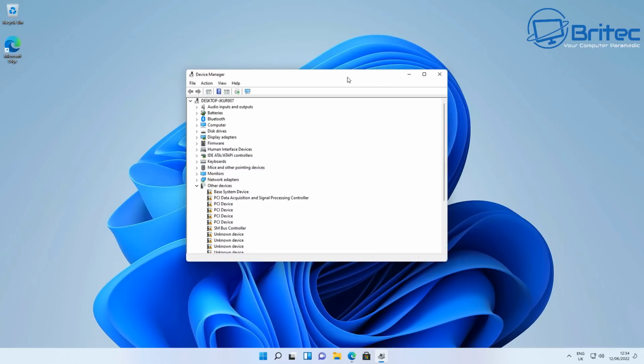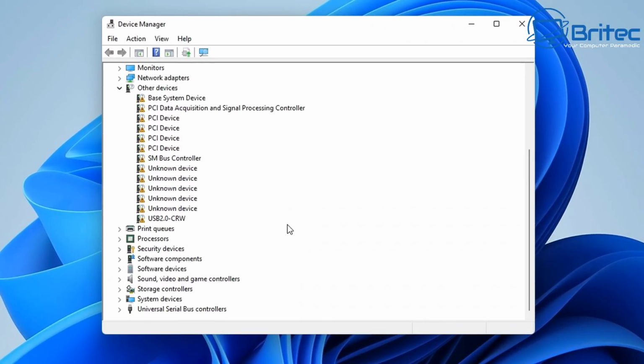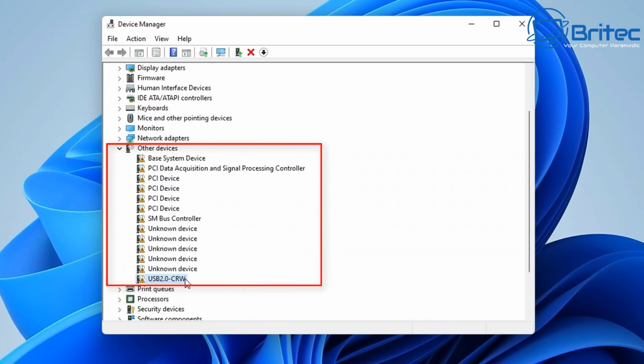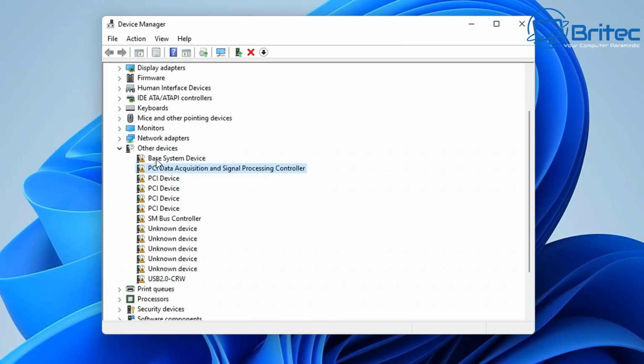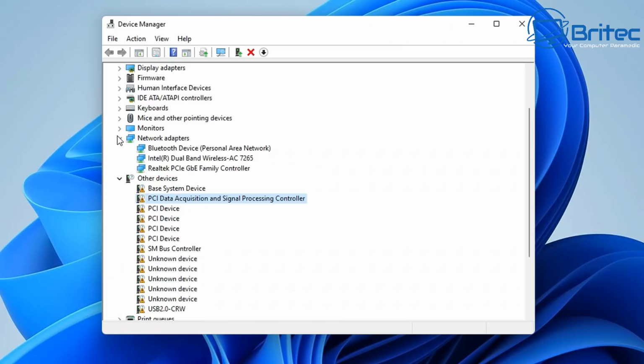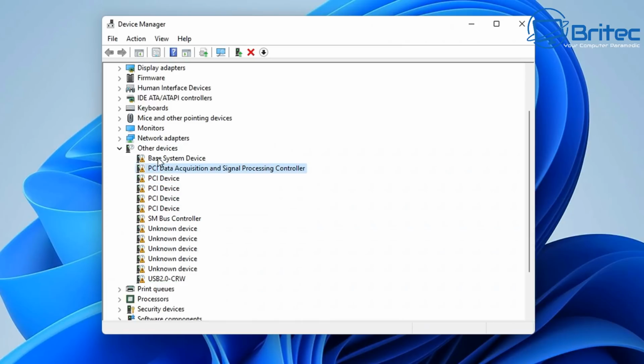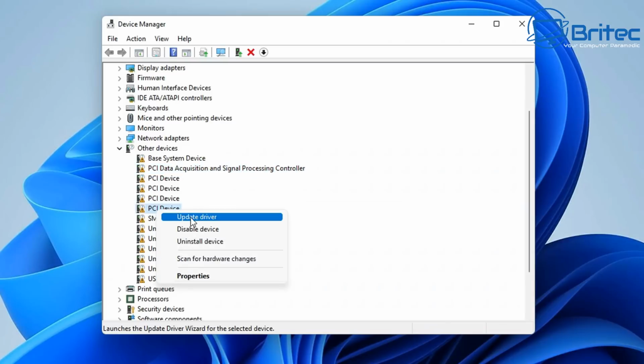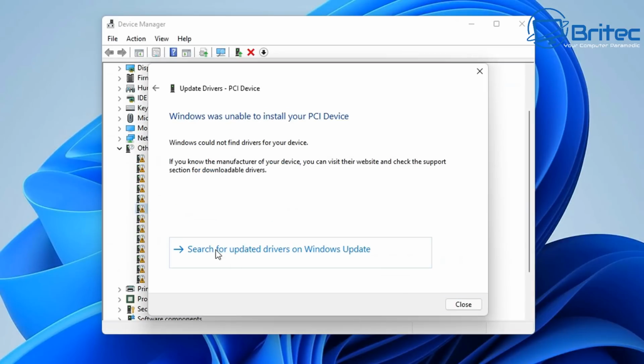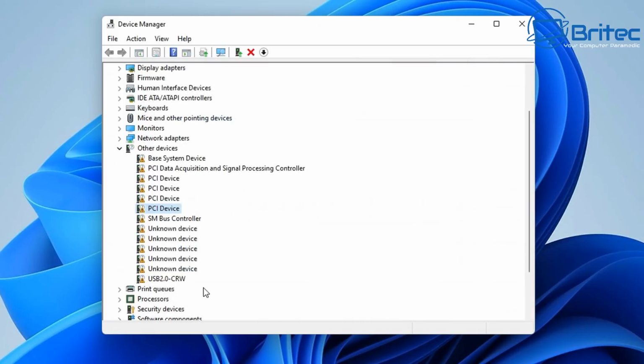So you can see here on this device, we have unknown devices and we also have drivers that are missing for this particular device. Now I can go to the Geekcom website and download all of these drivers, but I wanted to show you another way of going about doing this if you do have a mini PC where websites are not offering you drivers for that particular device.